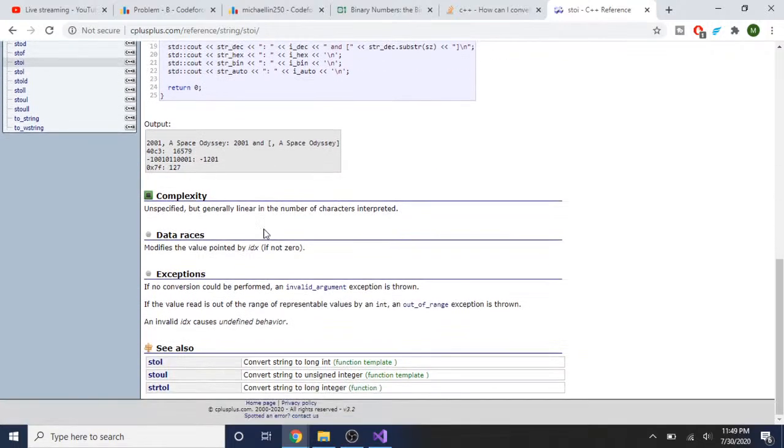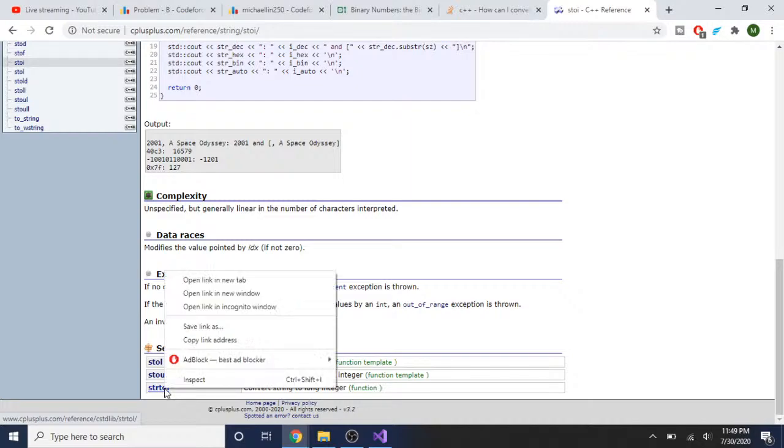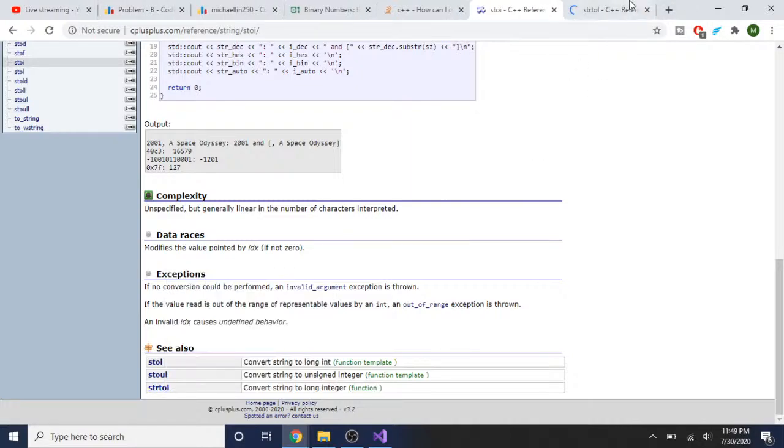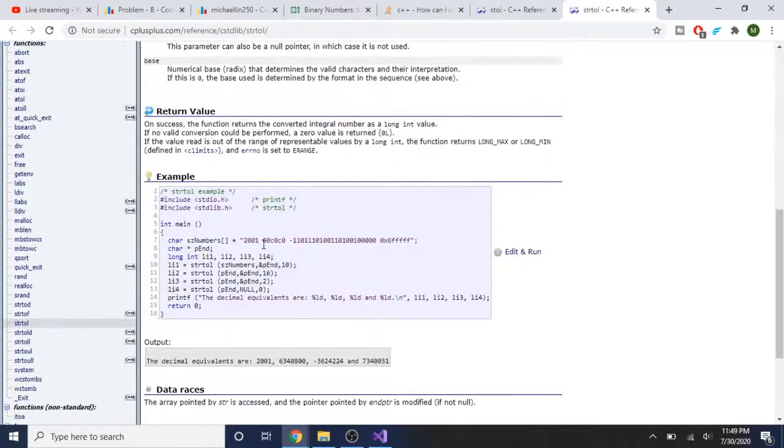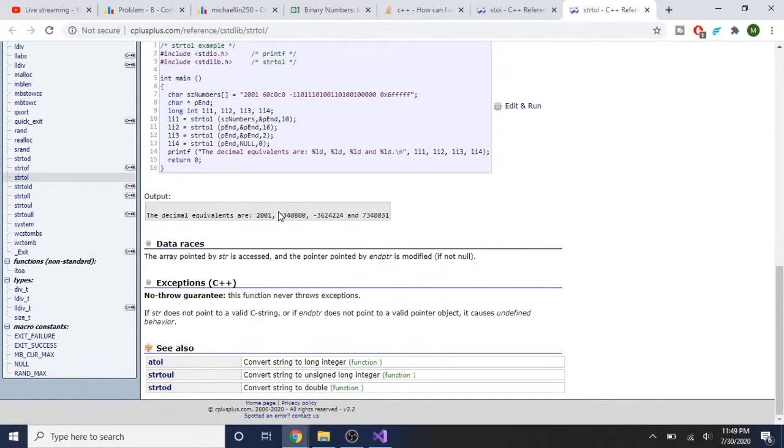Is there a long? stol. Does it convert to long int? We might have issues with that. stol, oh yeah, okay, string to long. This one.